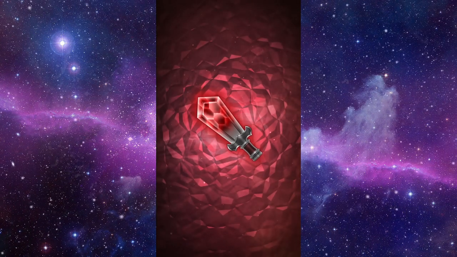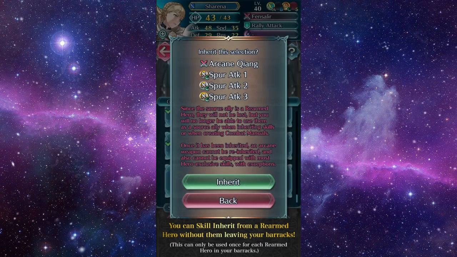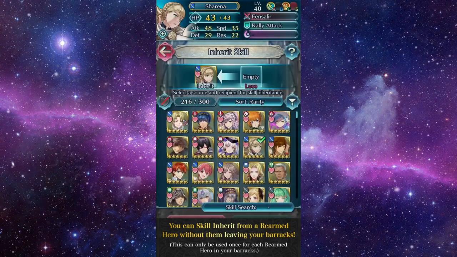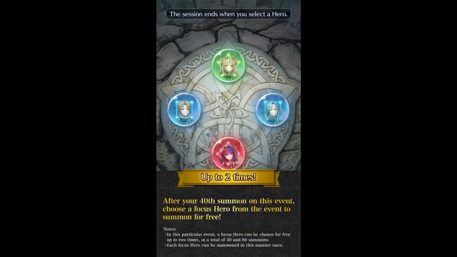And it's just the stuff about Alfred being a rearmed hero, so you can follow him once for free. Cool. And there's it going to Shireena, which is a good choice for people who love Shireena, but I'm sure you'll have a better option. You can also spark two times, yeah, if you want to.